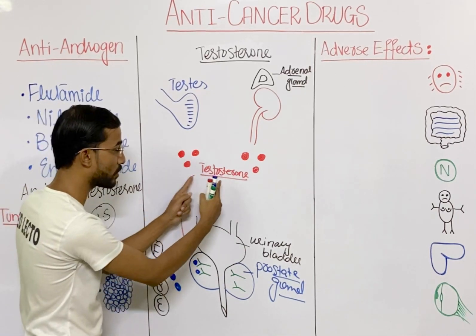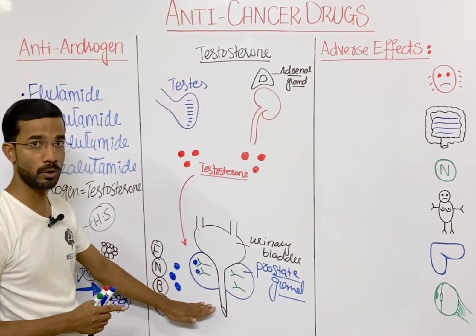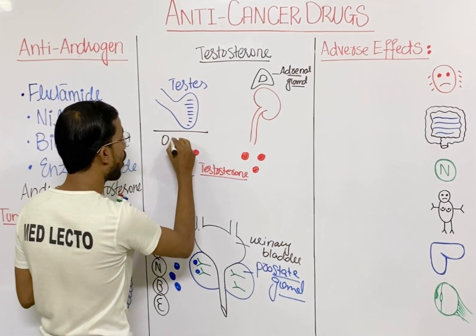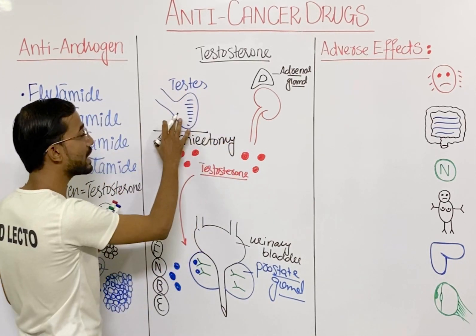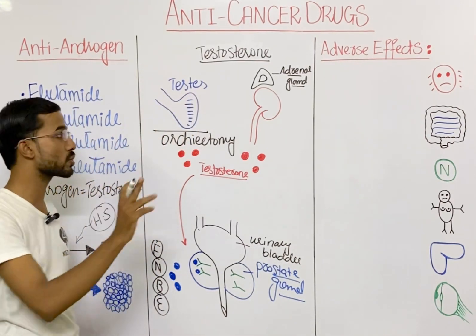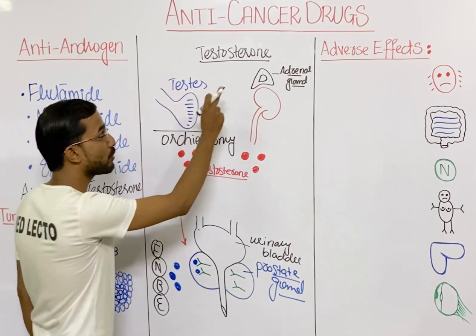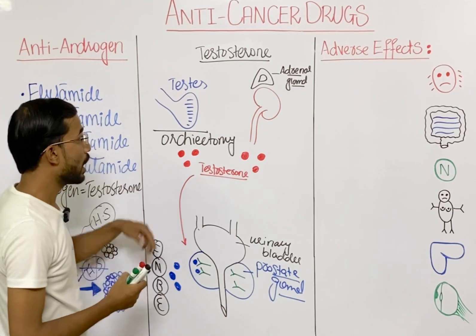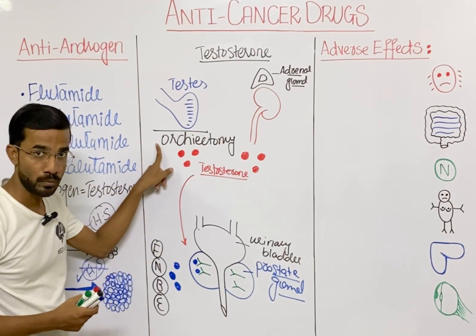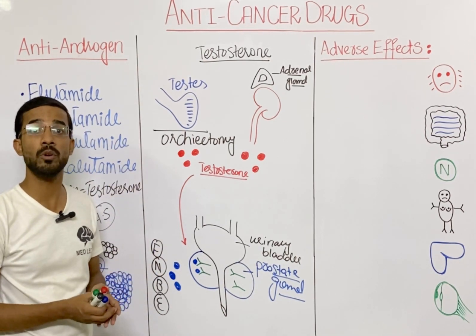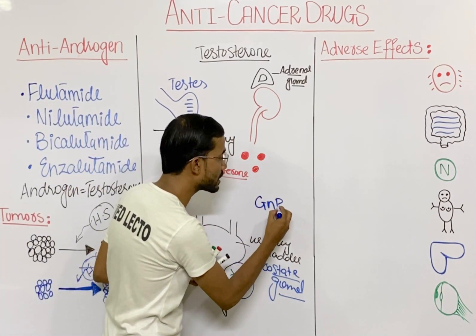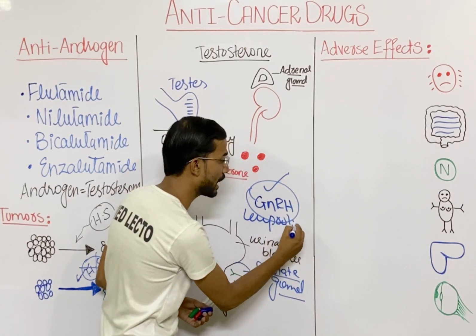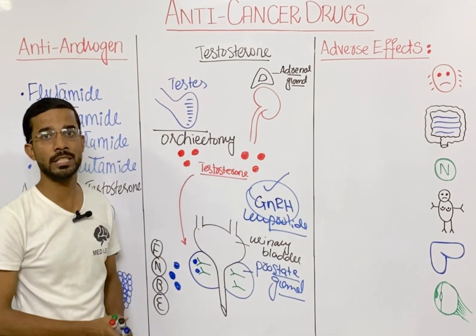This competition between testosterone and anti-androgen drugs is the most important mechanism. Along with these drugs, we also perform orchiectomy. If we remove the testes by orchiectomy, one source of testosterone production is eliminated. However, the adrenal gland remains and we cannot remove it because it performs other functions as well. So by taking these drugs, we can also combine orchiectomy or use a gonadotrophin releasing hormone agonist, such as leuprolide, which we discussed in a previous lecture.